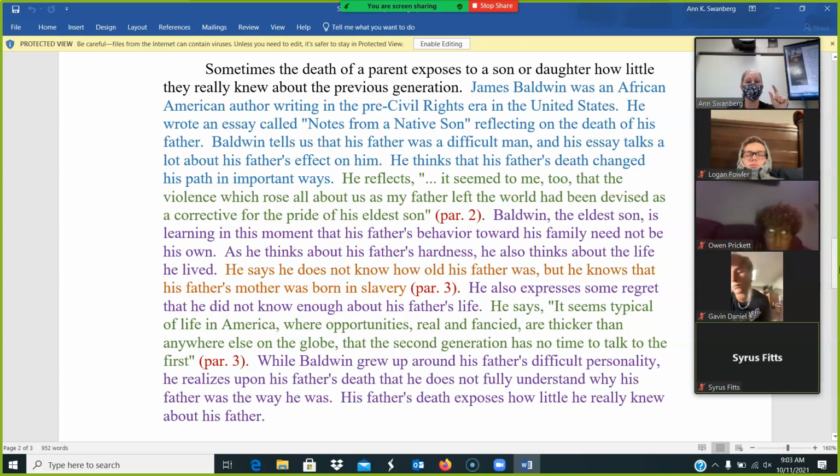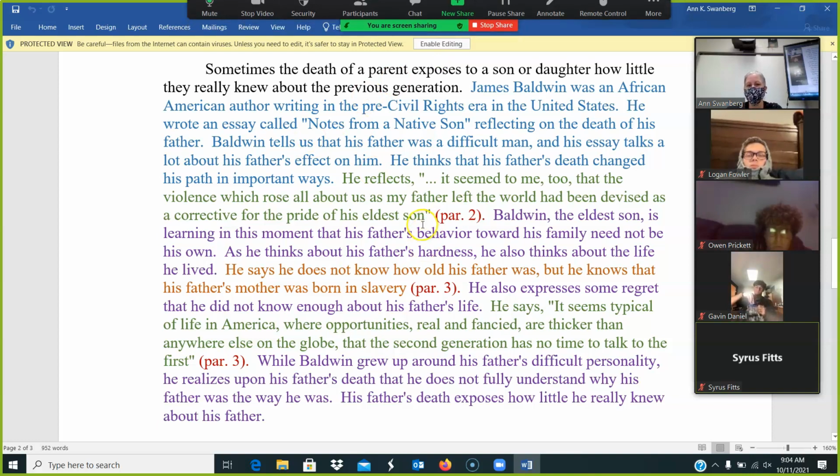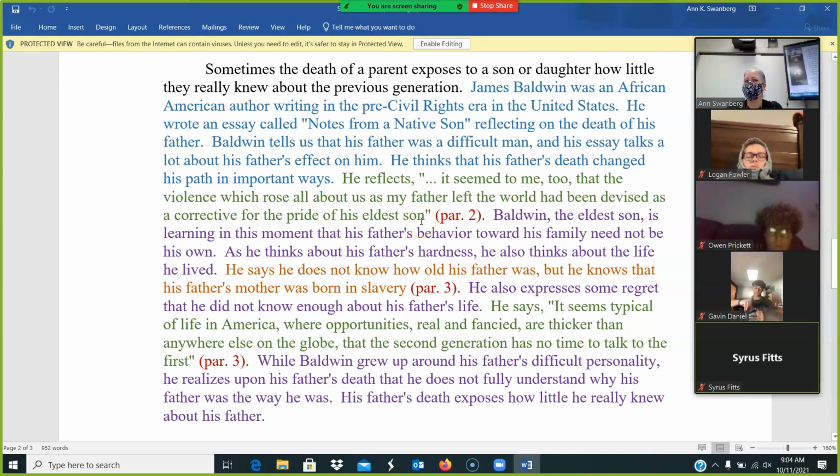The other mistake I see is that they'll put the period that Baldwin had in there and then another one at the end of the citation, and you don't. You just take the period that's here and you move it over here. Does that make sense? Okay, good. What if it's a question mark here? You just move the question mark over to the other side of the citation. It looks really weird, but I promise that's how you do it. And what if it's an exclamation point? You just move it over to the other side of the citation.